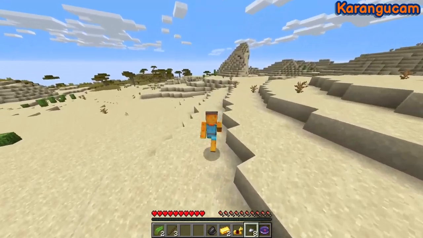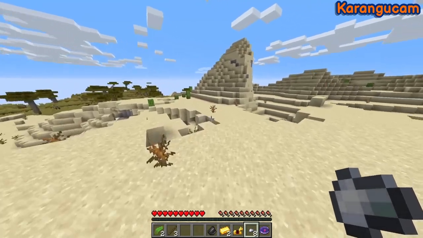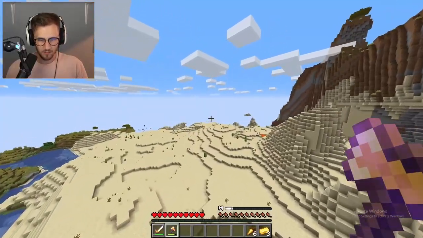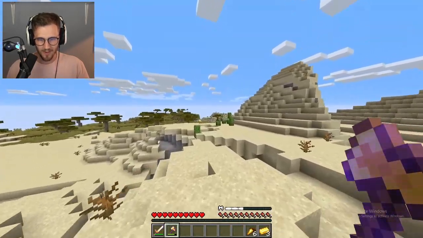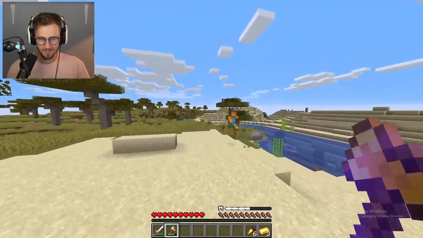2 gold ingots, flint and steel. Can I have that, though? Nope. Well, I'm not really going to give you the choice at some point here, so we can do this the easy way, or we can do this the hard way, Karan. Hold on, I threw it in the cactus.